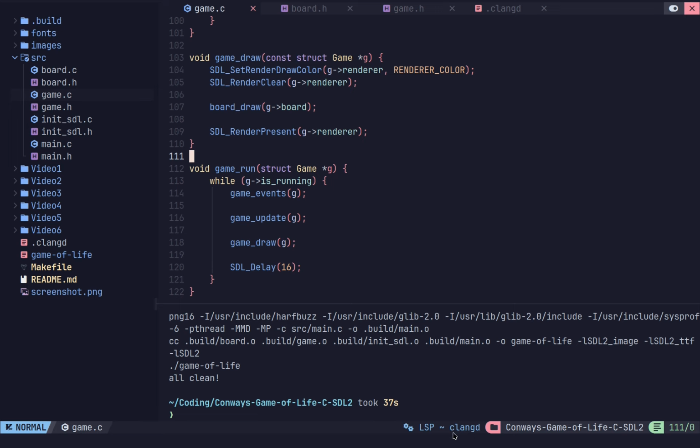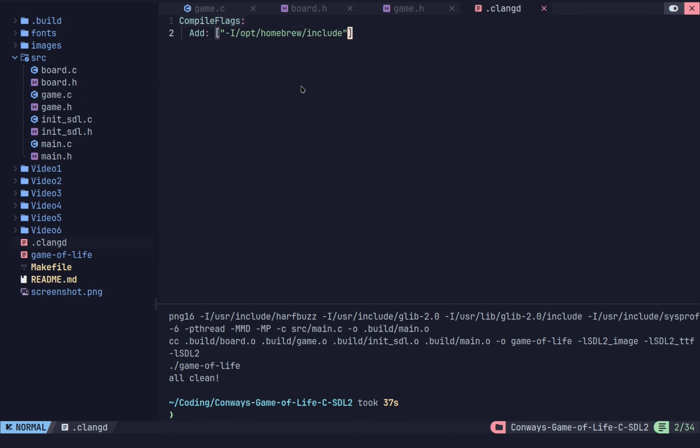Even though I'm compiling with GCC, my LSP is actually Clang. So this is going to tell Clangd where to find the include header file, so that Clang can still work on Mac OS. So it's just basically adding this include directory, which is the opt homebrew include.